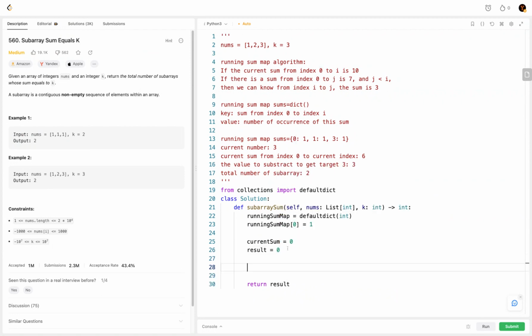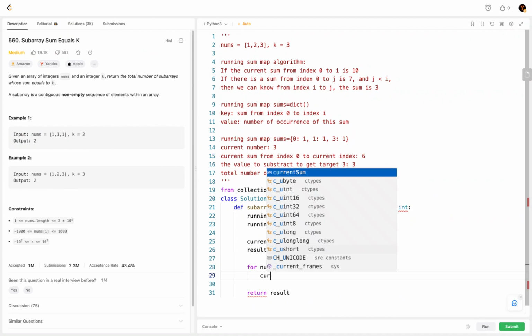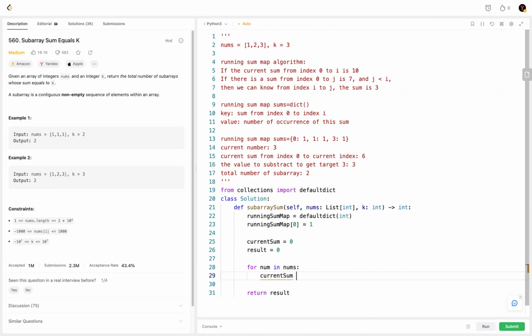All right, now let's start looping through the numbers. Current sum would equal current sum plus the number. And then the remaining value, the value to subtract to get target, right?